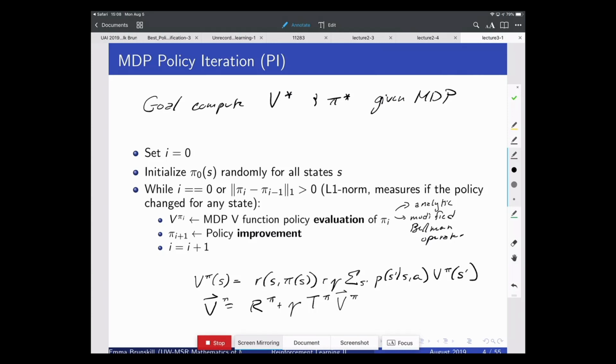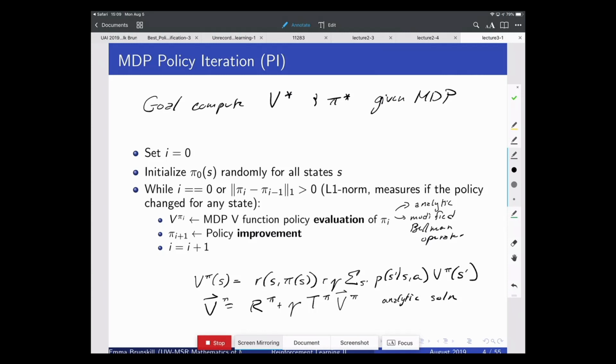So if we write it in matrix form, we get something that looks like this. Notice there's no maxes. And you can just invert this. You can just get a matrix inverse. So it's generally an S cubed operation or S to the 2 point something operation. So it's a little bit expensive in the size of the state space, but you can just analytically solve for this. So this is the analytic solution. So we can either solve for V^pi iteratively using dynamic programming, or we can solve for it analytically. But then the challenge is how we do policy improvement.